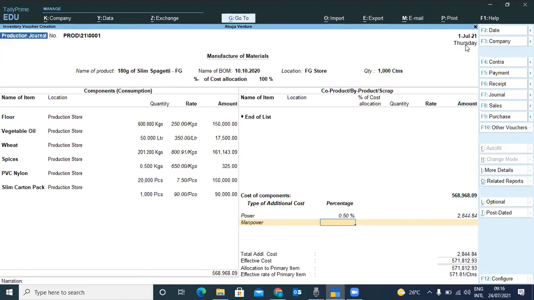So now let's say the cost of manpower of producing this is 1.5%, meaning for every 1,000 cartons you produce, you pay 8,534 naira. So you can see the cost has increased. Likewise, if management wants to add another cost, the effective rate will go up. At the end of the day, management can put their margin and decide the amount they want to sell at, having factored in power and manpower.